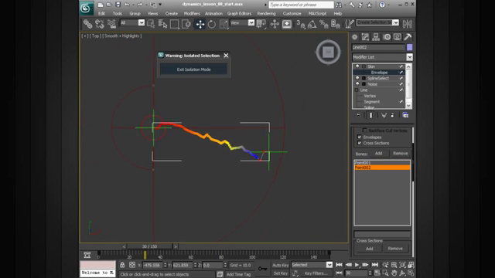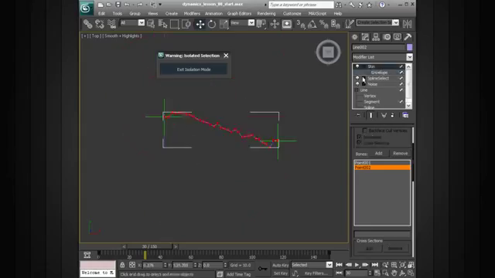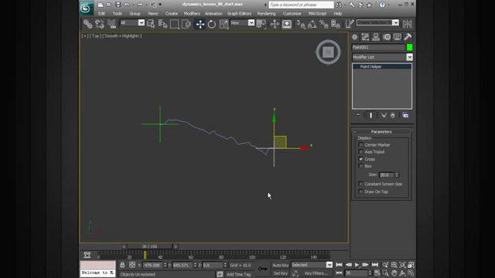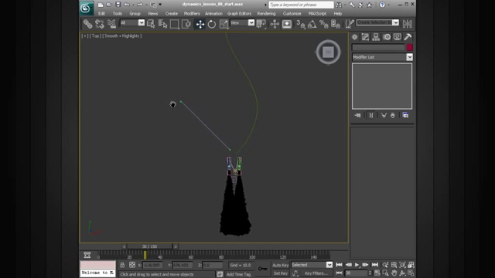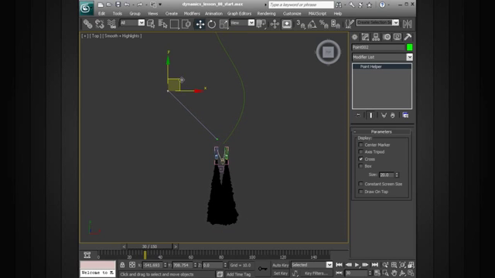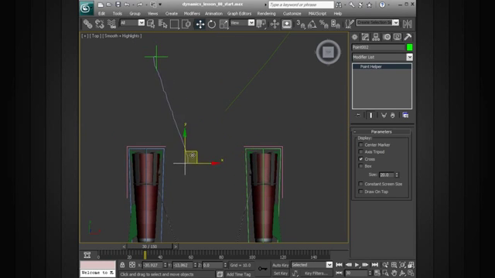Now let's also double check this other point. So again, grab the outer portion of this gizmo, expand that out, and it looks like everything should be fine. Okay. So now that we have this set up, let's exit our isolation mode, and we should be able to take these 2 helpers back to where they were. There we are. And we'll just zoom in to these, position these back at either side of the engine. Alright, and there we go.